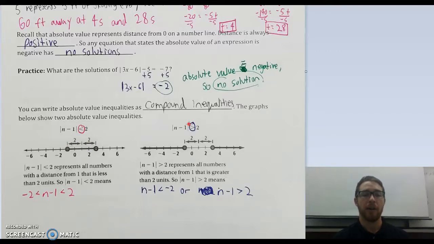The difference there is if I say greater than, the absolute value of n minus 1 is greater than 2, that means it's got to be at least a distance of 2 away. Last time we said the distance has to be less than 2, and this equation is like saying the distance has to be bigger than 2. So that means n minus 1 is going to be either less than negative 2, so going 2 backwards, or n minus 1 is going to have to be greater than 2, so going at least 2 forwards.